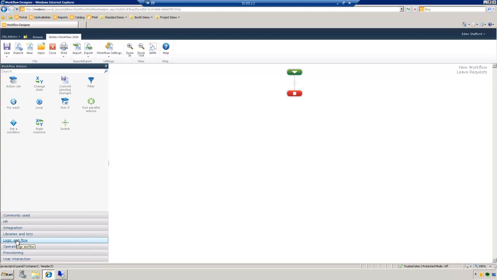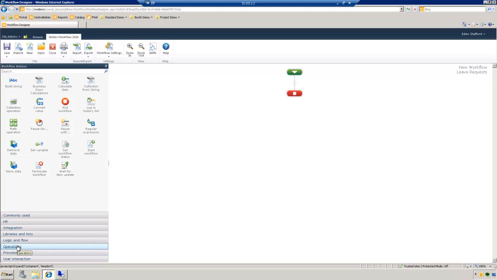Logic and flow. This is where you might see a little bit of the more programmatic-oriented workflow actions right here, as well as in operations. But these are basically state machine workflows, action sets, for each loops, run if statements, state machine. Most of these can be configured out of the box just by your normal average power user. If you actually have a programmer, they can even extend these a little bit further. But for all intents and purposes, most of these options right here are very easy to use just for anybody without them having to be a computer wizard. So your SharePoint power users, they'll be able to use these features right out of the box.